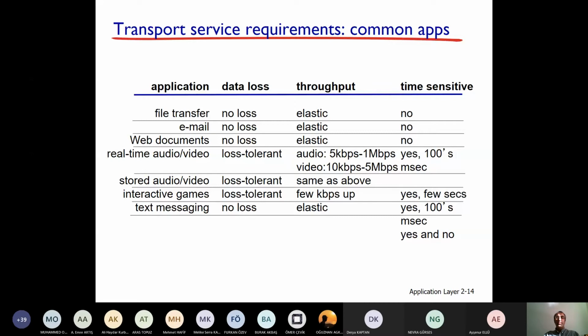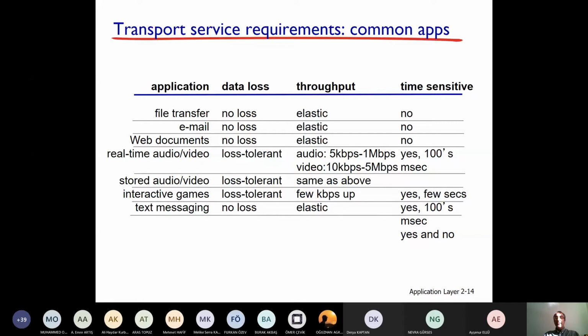Web documents are another application. But let's look at some other applications like real-time audio video applications. These are loss tolerant, so some piece of information can be lost. I'm talking about real-time audio voice chat. When I say hello, some of the information can be lost.